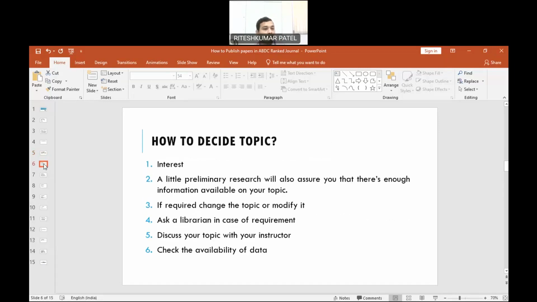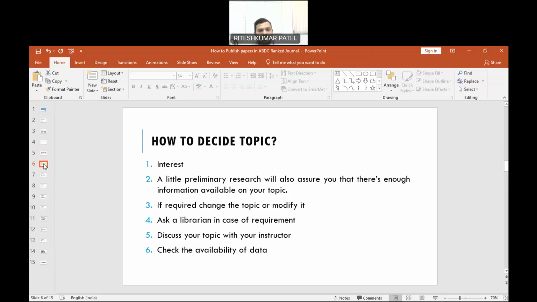How to decide the topic for a study? Most important point, because your entire paper depends on your topic. If your topic fails, then definitely the paper fails. See, there are many papers which are prepared by authors after long efforts, but they got rejected, because the topic is not appropriate.